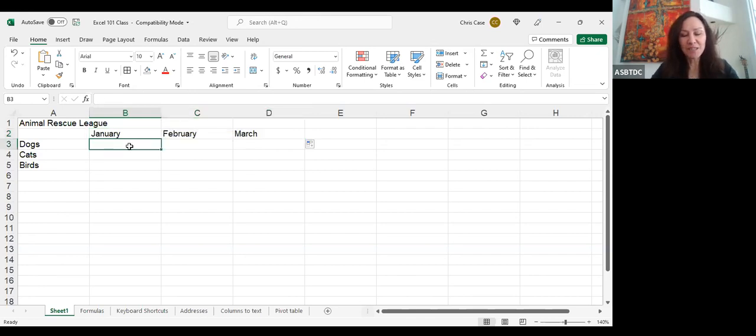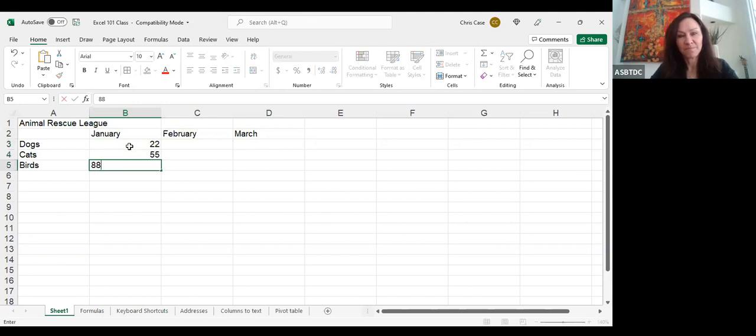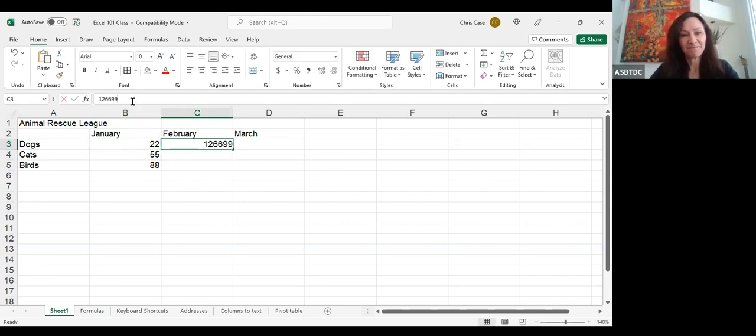Okay, I'm just going to fill in some numbers here. These are all the animals that I sold for these months. Oops. Let me back up there. 12. Okay, there you go. 55. I had my hand on the wrong button.